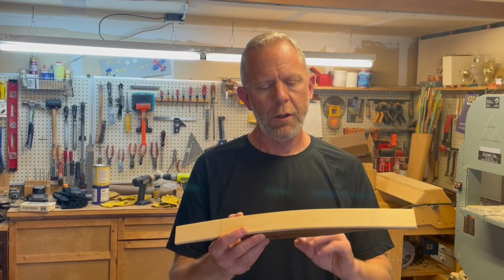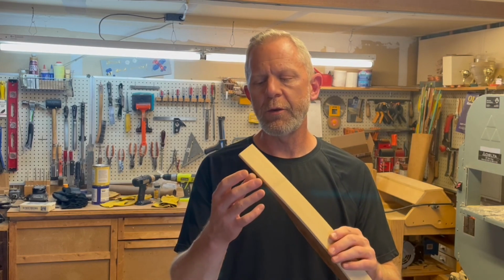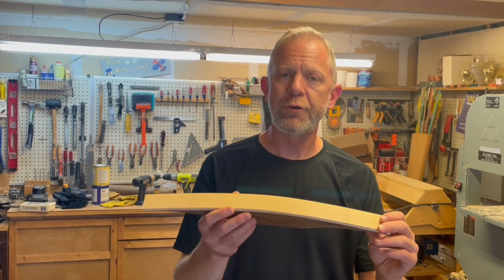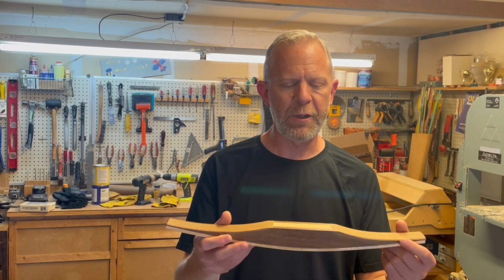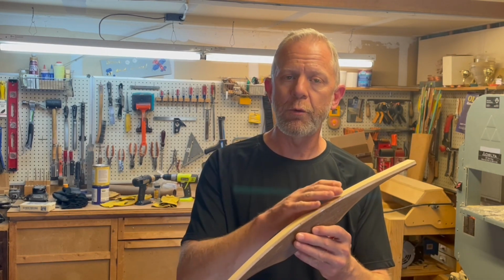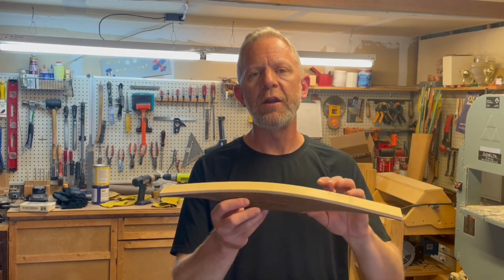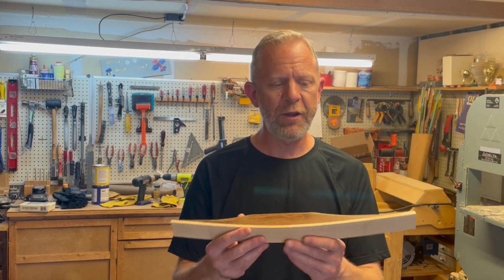But the reason that it did, at least from what I can tell, is because I was using interior cuts of bamboo. They're a little too thin to get a viable bow with those pieces, so I am going to now take us through the build with good pieces of bamboo and see what we get as far as an outcome. I'm really excited about this build. Hang with me, guys. We're going to get started right now.